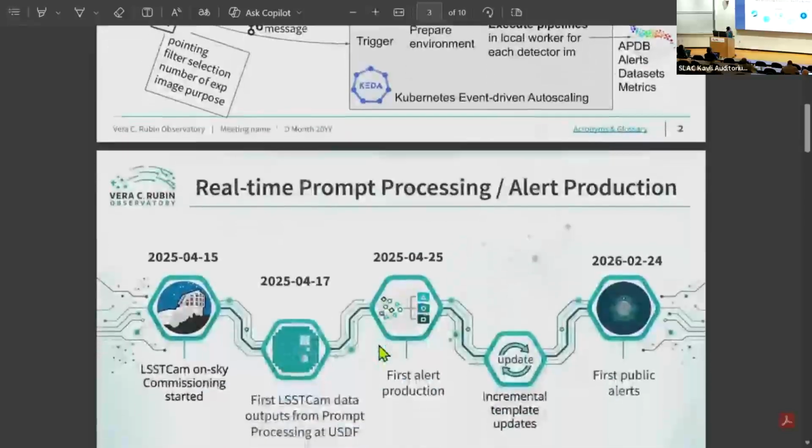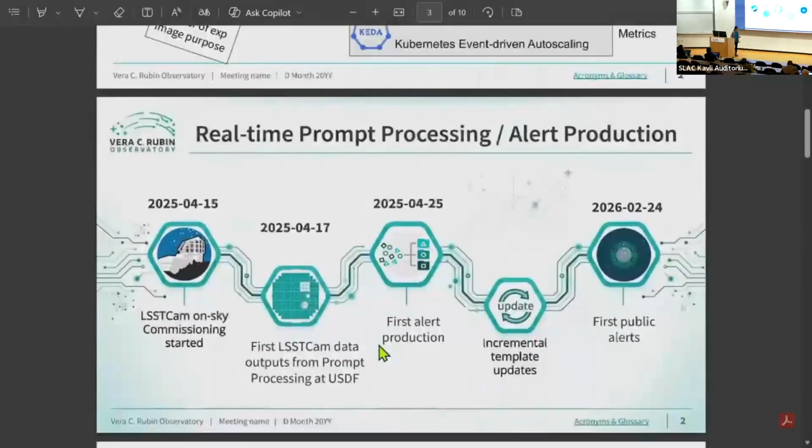As you know, prompt processing has actually been working even in the precursors, the LSSTCam data, then ComCam, and when the LSSTCam came on sky, we started to process data as soon as possible.